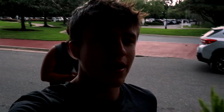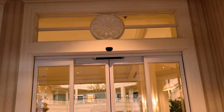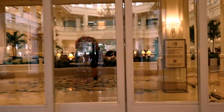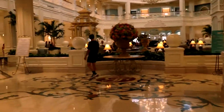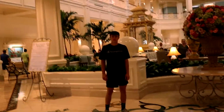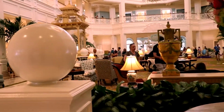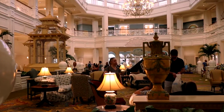Now, if you guys didn't know, the Grand Floridian is a very fancy resort, and the Florida Men honestly don't belong here, but we are going here just to show you the Easter eggs. Now, as we enter into the Grand Floridian, here is some sound advice. You simply can't roll up to the Grand Floridian and say, hey, we're here to check out the biggest Easter egg the Florida Man has to offer. Instead, the best way is to mobile order through the My Disney Experience app, and that way they can just let you in with a valid ID.